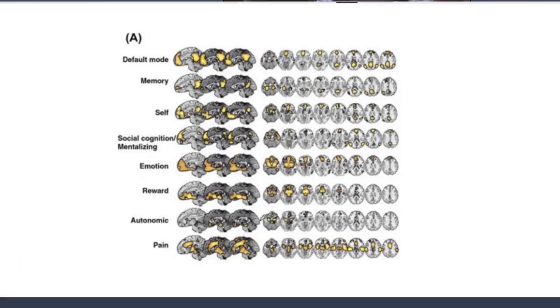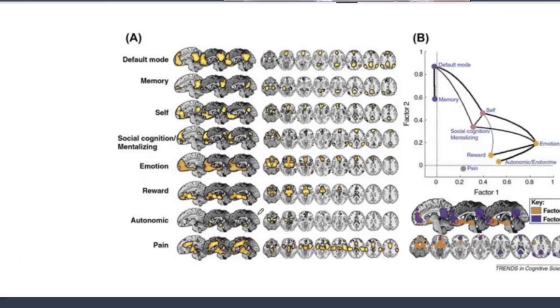they put them together, and they try to use a machine learning method to define two major components of activation within this database. And they realized that they can have two major components. One that would be mainly related to emotion, reward, autonomic, endocrine processing, and the other that would be related to default mode memory areas. And then the combination of both would make self and mentalization, because you need to have your default mode and memory, and then the combination with emotion. But at the end, that would make what we call self and social cognition.